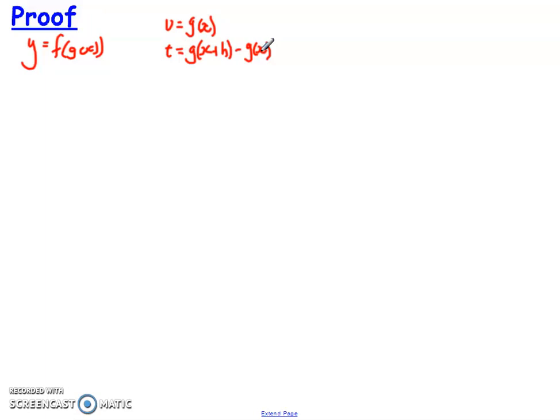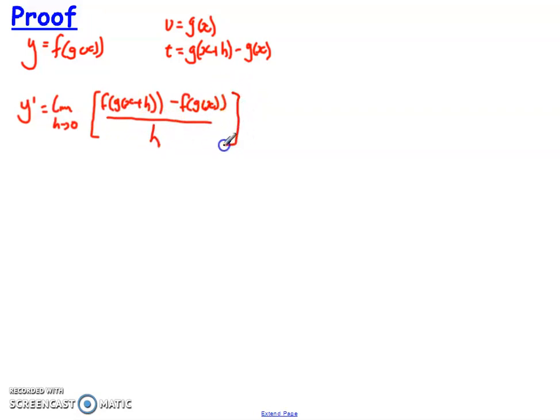What we know is if we use the formula that we know for the derivative, we know that y dashed is going to be given by the limit as h tends towards 0 of f of g of x plus h, because it's the derivative at the next value, take away f of g of x, all divided by h. So that there is the formula based on the formula of my derivative.